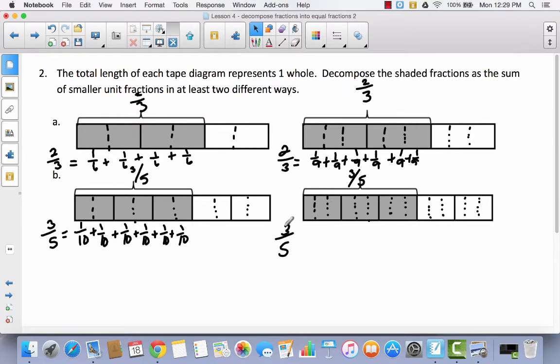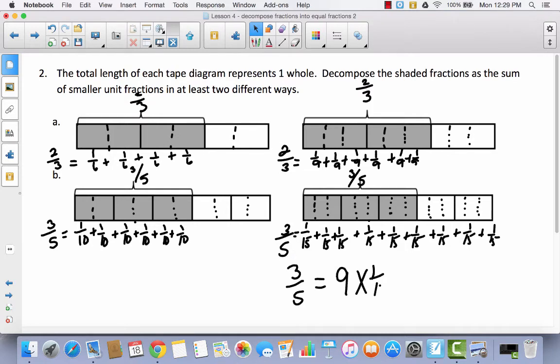All right, so I've got 3/5. Now, because I divided each of these into 3 parts, I've got 3, 6, 9, 12, 15. So these will be 15ths. So I have 1/15 plus 1/15 plus 1/15 plus 1/15 plus 1/15 plus 1/15 plus 1/15. I know this is getting out. I just can't make them any smaller. Plus 1/15 plus 1/15. This would be a good time to use multiplication, wouldn't it? It would be so much easier to just say 3/5 is equal to 9 times 1/15. Would save me some writing. But it does say as a sum of smaller unit fractions, so that means we're using addition.